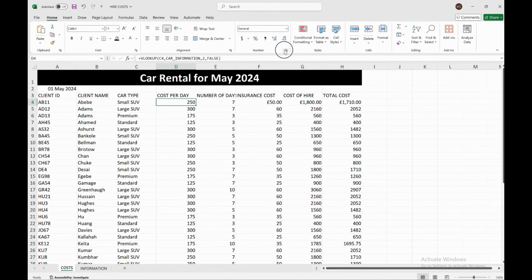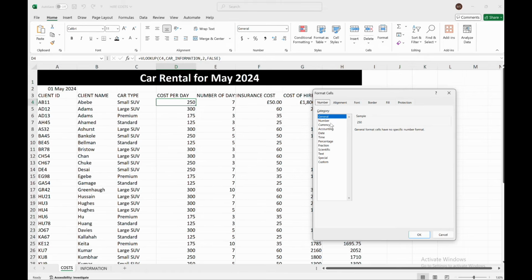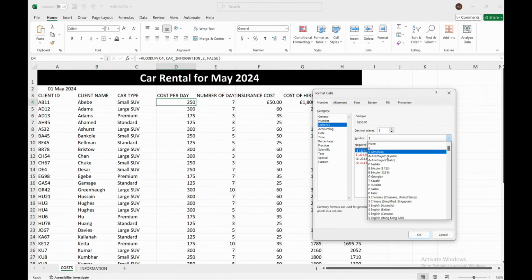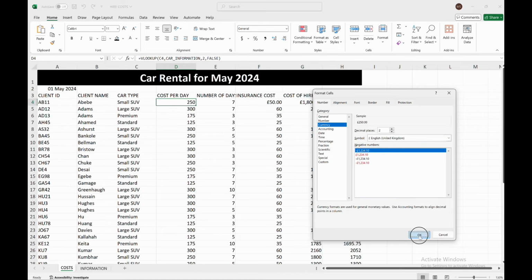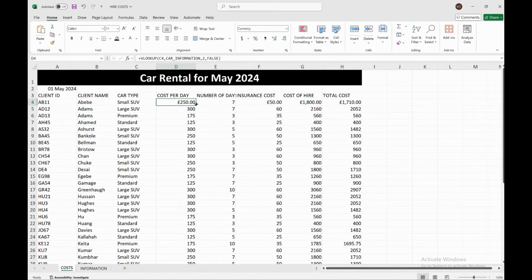Now I have to do this for the other currency cells. Okay, done. Yes, now it's okay.